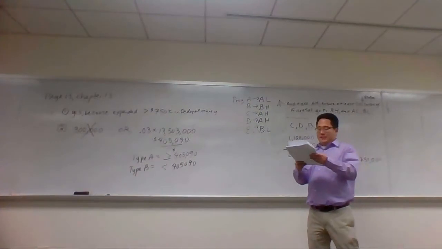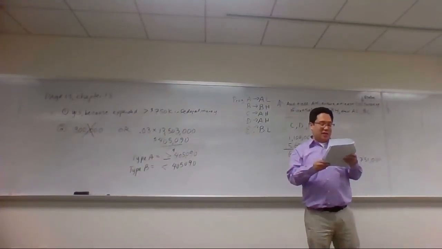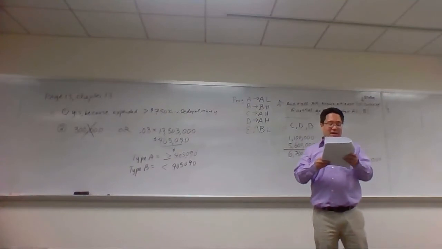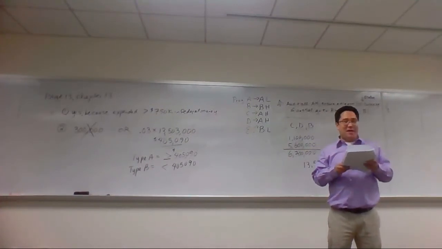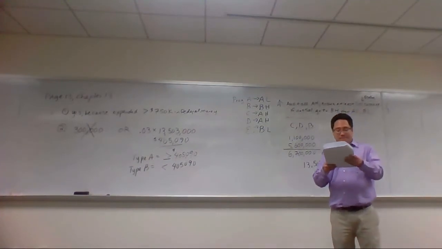Number 5 says rental of the facility to the State CPA Association for continuing professional education events. What does that have to do with increasing access to the arts? It doesn't. That's just like a side hustle, right? So you have to pay tax on that money, right? So pay tax, subject to UBIT.